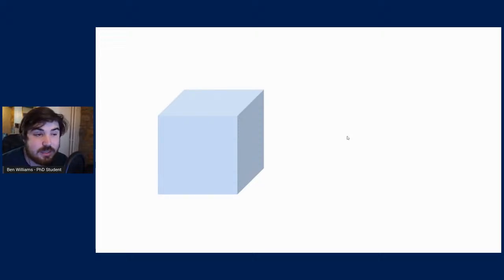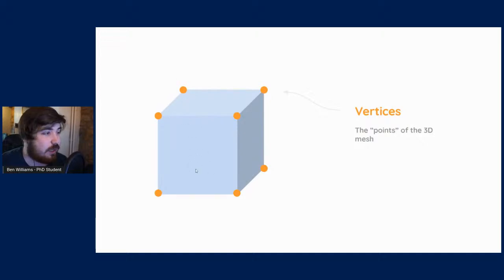But to demonstrate what these are, I've just got a cube here on the left. I've done my best to try and make it look 3D. So we just have a 3D cube here on the left. These points of the cube, so you see the points that define the cube. I haven't put in the last one here, which should be kind of around there. These are the vertices of the cube. So these points which make up the cube, these are called the vertices. And if I'm talking about just one of these, it's called a vertex. So the points that make up this 3D mesh, this 3D cube, are called vertices. So that's concept number one.